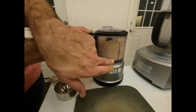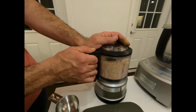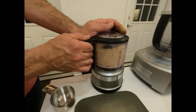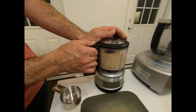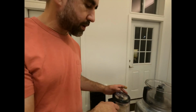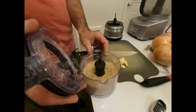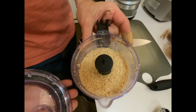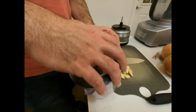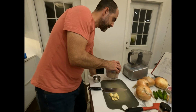You can see it's starting to accumulate on the bottom here. Getting pretty close. Almost like a coarse cornmeal, or like medium coarse. So that's pretty good. Okay, set that aside.